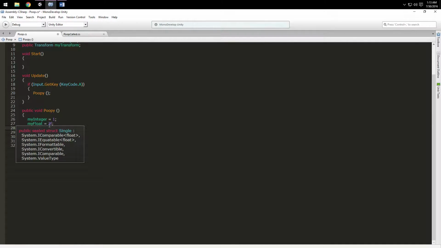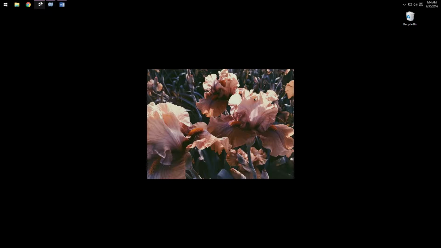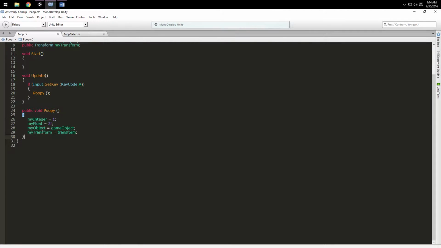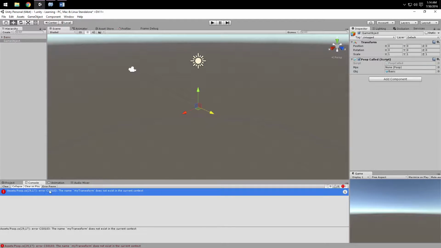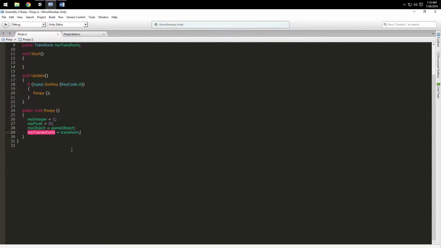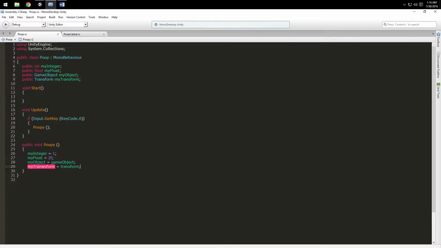And if you don't know how to fix those, the only way to learn how to fix those is just by Googling your problem. So whoops, say if I had a W here and it turns pink to let me know that's an error. It's going to tell you that the name does not exist. So I don't know what it's talking about. Say I've never worked in C Sharp before. I don't see why this is pink and I don't know what it's talking about.